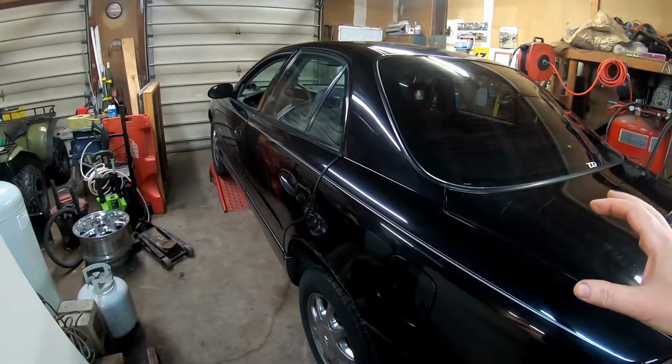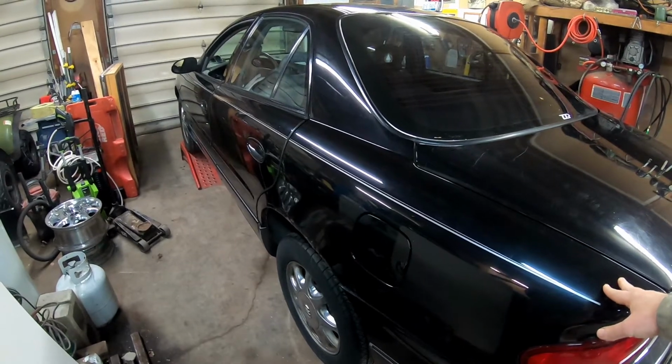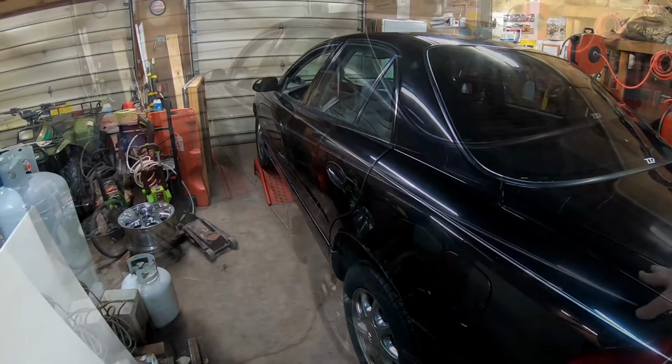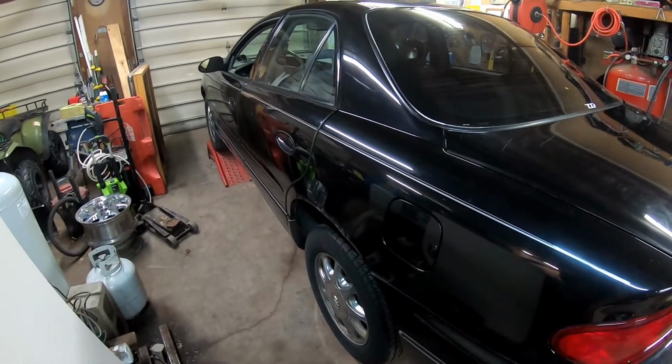Out in the shop today, working on the sleeper Buick Regal. We're trying to get this thing ready for Rocky Mountain Race Week. My goal now is to run the 13.0 class with this car. So we figured, well, we've got snow here on the ground in Michigan. I'm going to fix a few things on it.